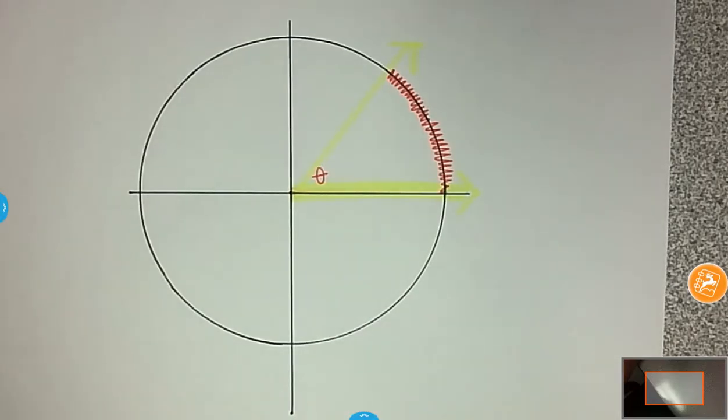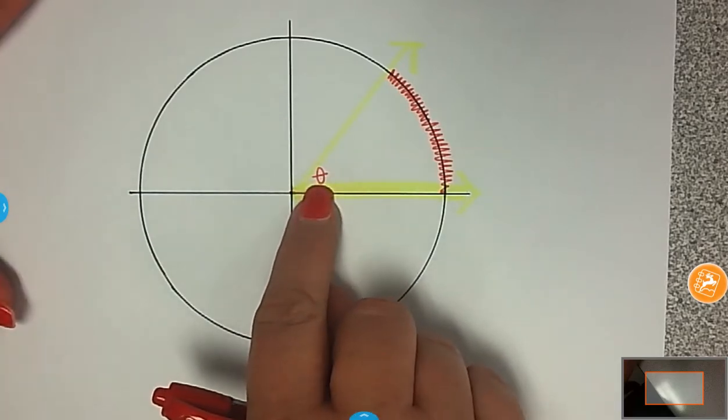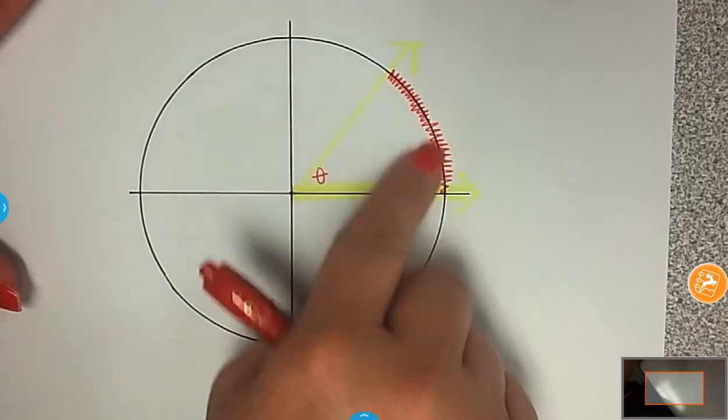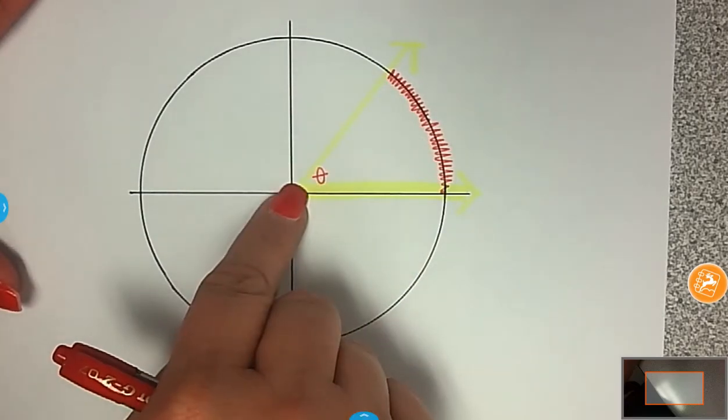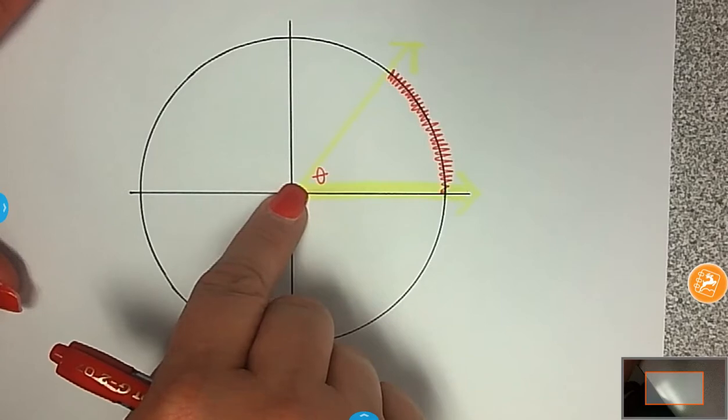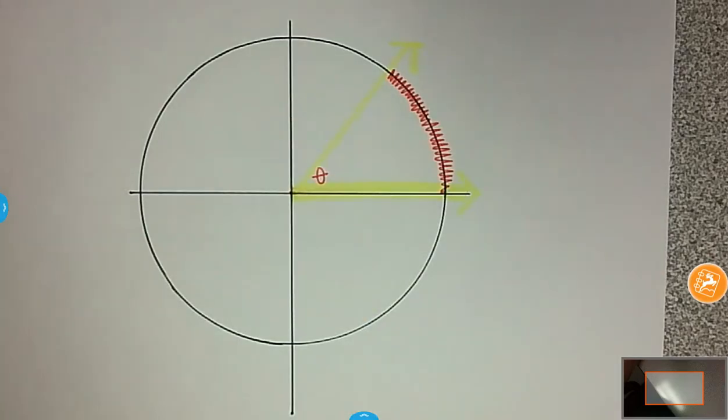Well, really and truly, we're doing the same thing. When we talk about radian measure, it's not actually talking about this angle, it's talking about that arc that's associated with this angle. Now, in Algebra 2, they kind of use these terms degree measure and radian measure interchangeably because these are kind of special.